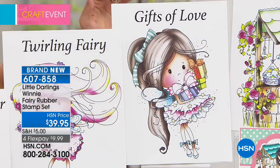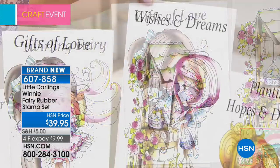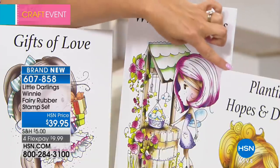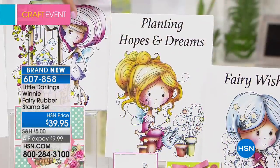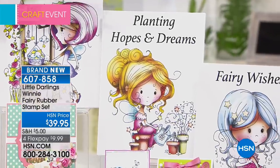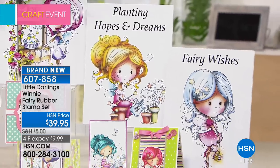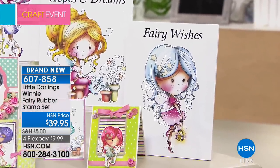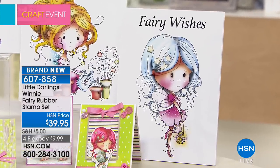We have Gifts of Love. Wishes and Dreams, where she's pulling those wishes and dreams up out of that well. We've got Planting Hopes and Dreams, where she's actually in the garden planting all of those little stars and those little clouds. Oh, she's just adorable. And then we have Fairy Wishes, where she's carrying these sparkly little wishes off to whoever she's going to greet.